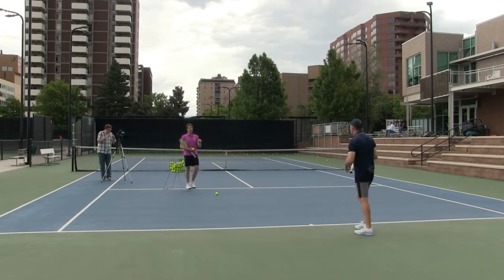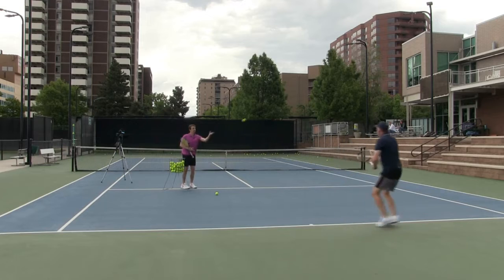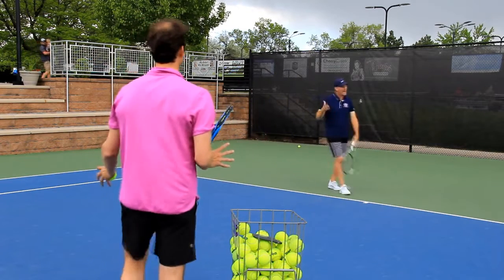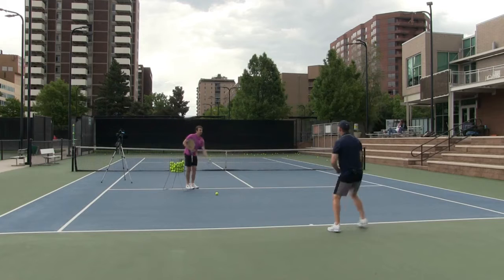Awesome. Now, let's add that to the inside-out forehand. Same exact swing. Same relaxation. Nice. How'd you like that one? I like that. And that actually went off the court a little bit, too. That's what we were talking about even before, a little sidebar. You were saying, hey, I want a little more angle on the forehand. You didn't even mean to do it.